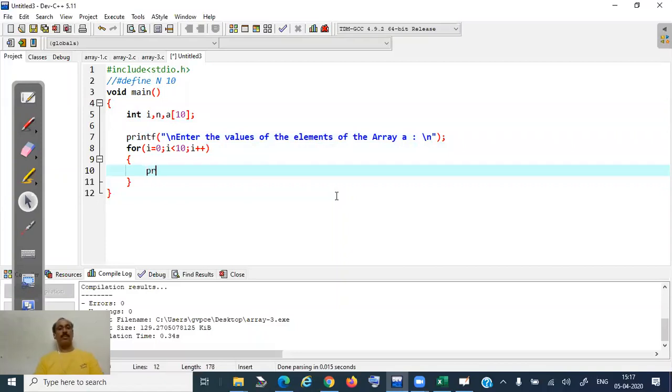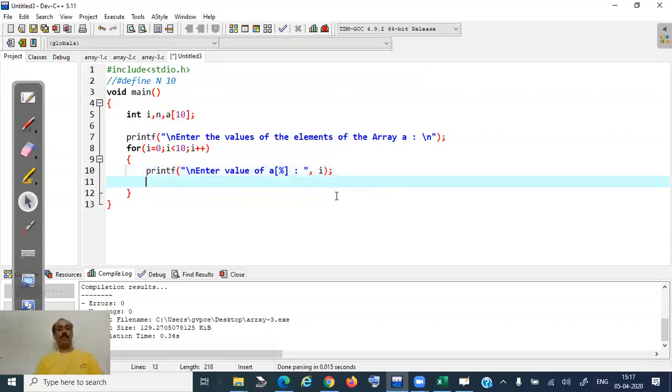So what I'm supposed to do, I'll write printf \n enter value of A[%d]. We'll ask the user to enter A[i], and then I'll read the value. How to read? scanf("%d", &a[i]).